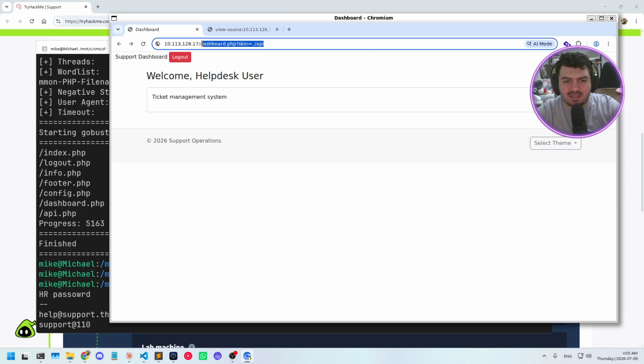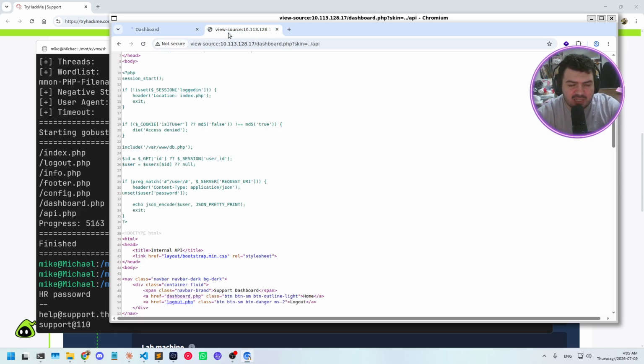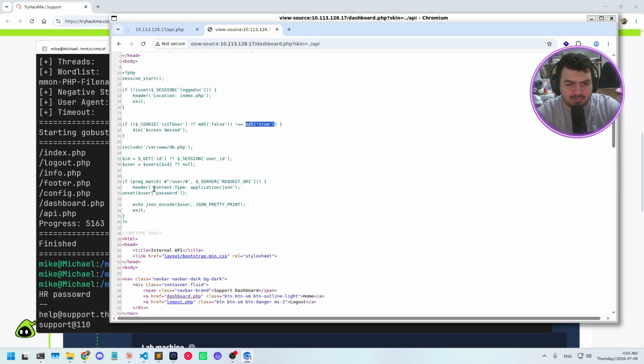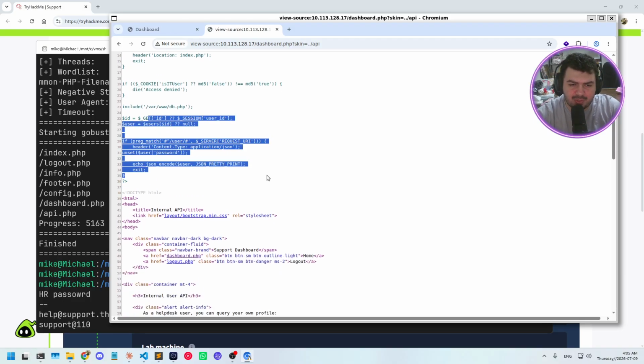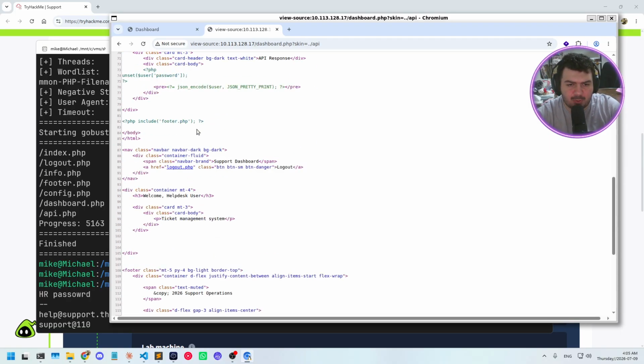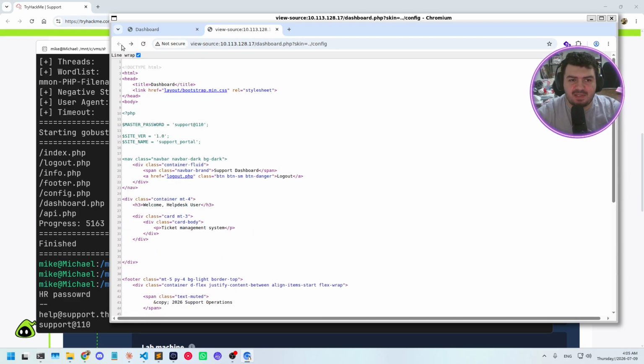So if I try to access API.php right now, it's going to give me access denied because it looks like I need to set this cookie called isItUser and set it to the value of true as a string, but MD5'd. Okay, we get access denied. Interesting. We do have a bunch more code here that we are not interested about. It looks like we are commenting on setting user password, user ID. Okay, so all of this looks interesting, but we're also including the footer. So it looks like we have something to pursue right now.